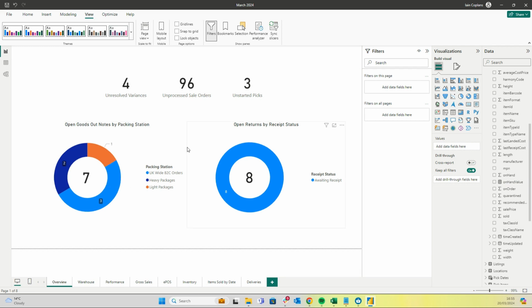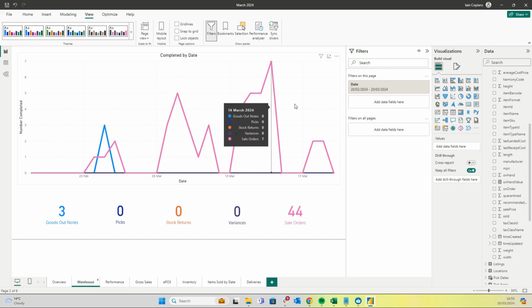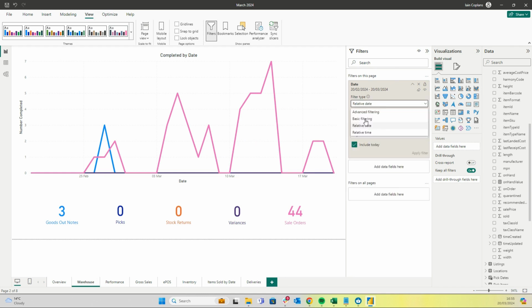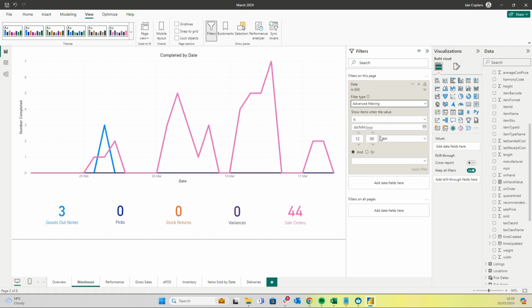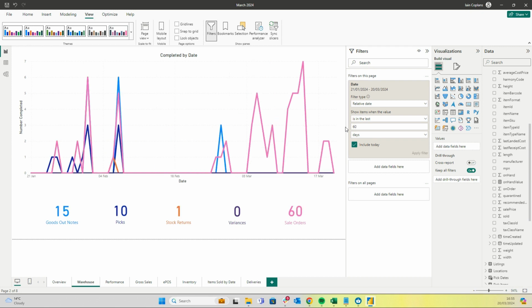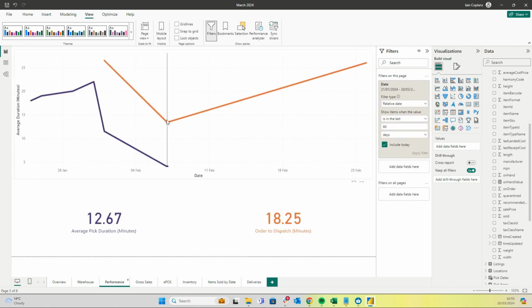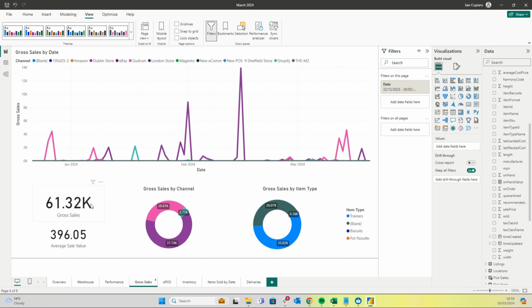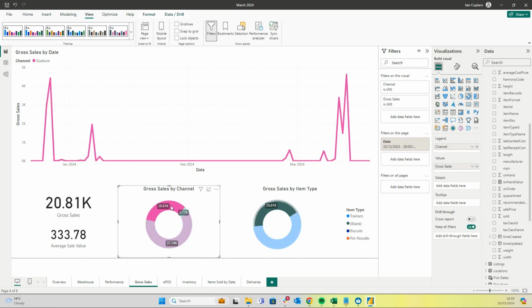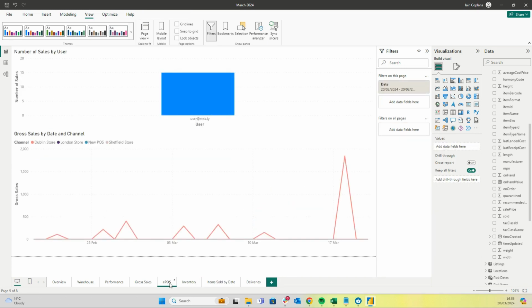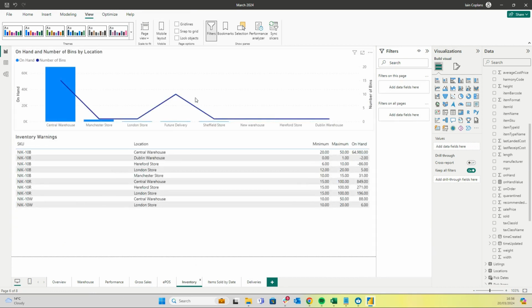So here we've got a nice overview dashboard. We can use charts. When you're looking at charts, we can filter by date, so might go into advanced filtering. We can look at dates, times, hours, what have you. Or we might just change the number of days that this report is referencing. We can have a look at the performance of team members, gross sales across all your channels. You can click in and out to filter for specific results. You can have a combination of tables and charts.